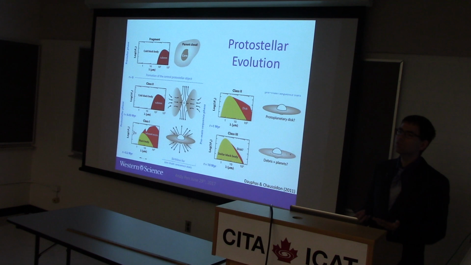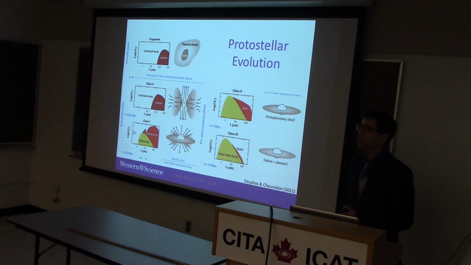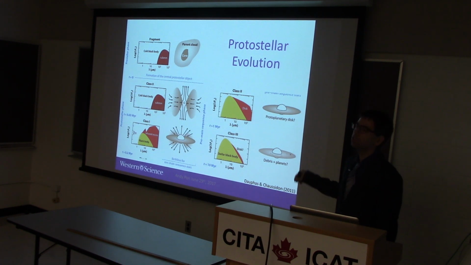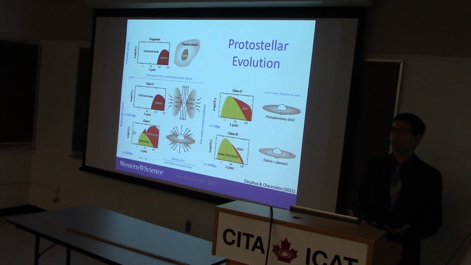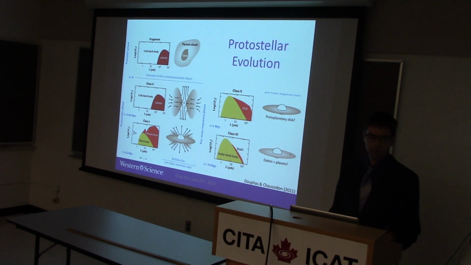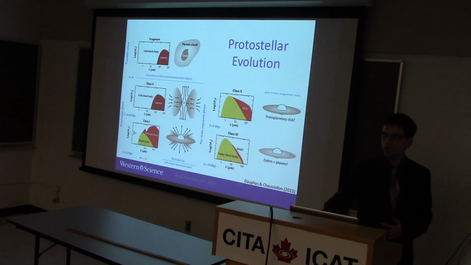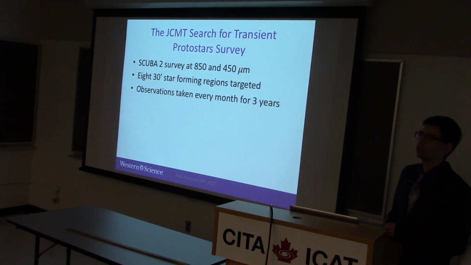And so part of the reason why this has been so tough to study is that if we go back to our SEDs, if we want to study the earliest phases, the class 0 and the class 1 phase, they're so deeply embedded that we can't be using the visible light. We need to be going into the sub-millimeter. We need to be using tools like the JCMT to be able to actually observe these young protostars. And so that's basically the motivation for the survey that we're doing.